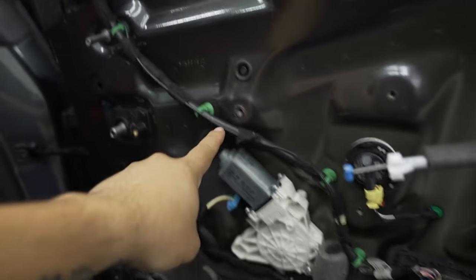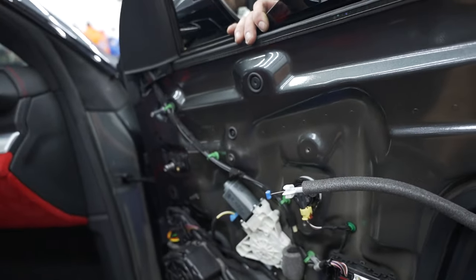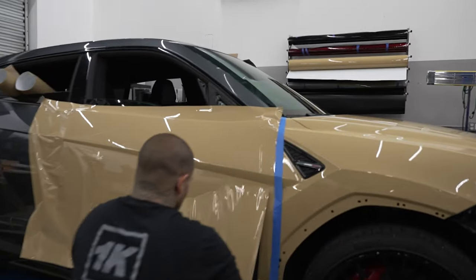So obviously the mirror is up here, right above the trim piece that we're taking off. Look where the wire goes. Keeps going. Keeps going. All the way to right here. It's like the Nile River. That's stupid. So we couldn't show you guys how we had to roll out the whole side.